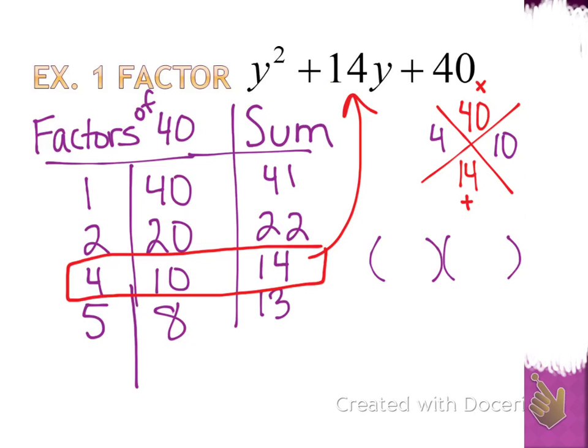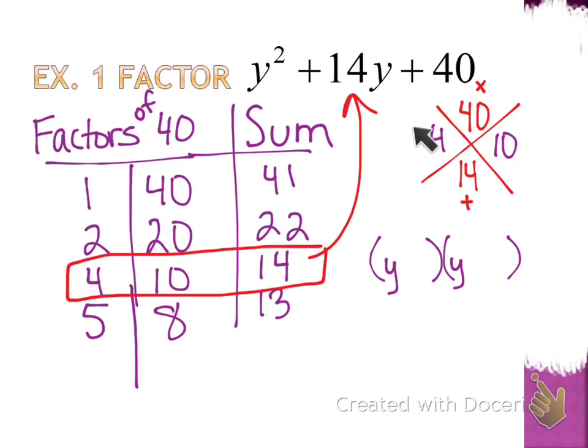So we set up our two parentheses. Now remember, this is a multiplication problem. So if we think backwards, think about our warm-ups, what would have to go in the front of both of these parentheses so that if I were to multiply them, I would end up with a y squared? Danielle is correct. We need a y in the front of both of them. A y times a y would give me a y squared when I multiply.